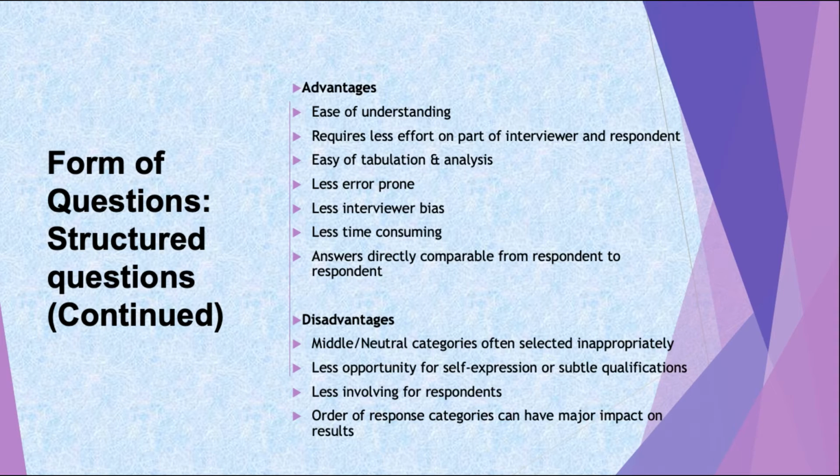For example, you ask a question and ask them to rank between totally disagree to totally agree. This is neither agree or disagree. Sometimes people are confused because they are in between. He almost disagrees, but he doesn't know if it goes to disagree, or slightly disagree, or to neither agree or disagree. So they are confused, and different respondents may give you different choices, even though their choice is supposed to be the same.